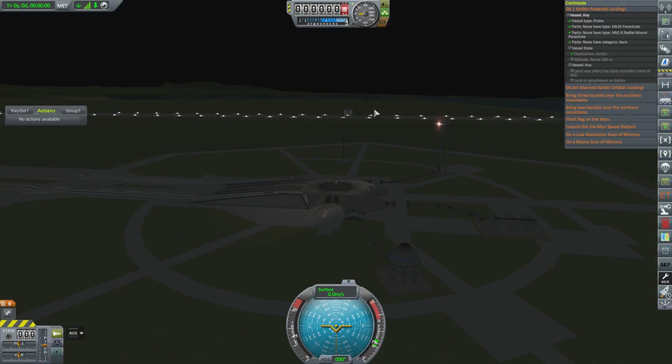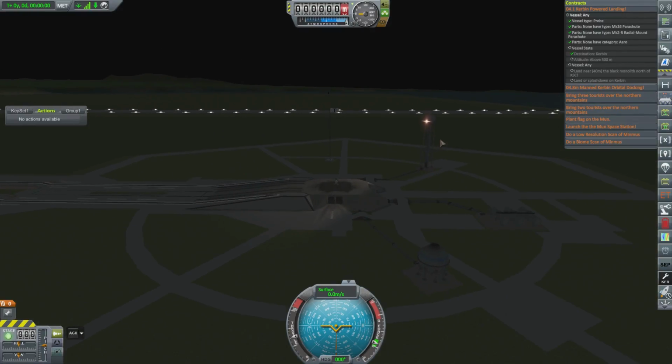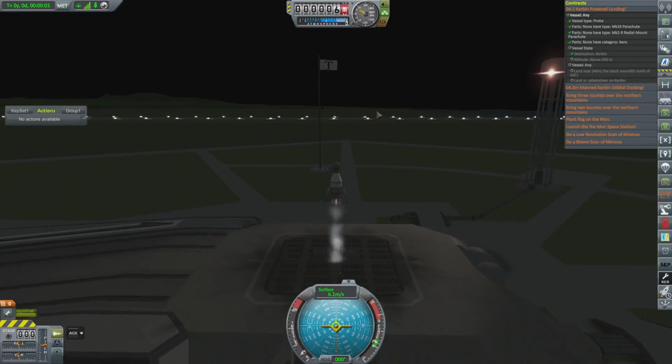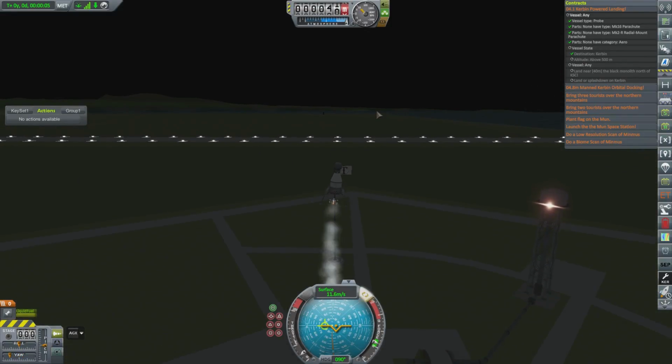Let me zoom out a little bit. It's right there. So let's X, cut off our thrust, activate our engine, and throttle up just a little bit so we can start getting off the launch pad. Too much. Oh, SCS on.